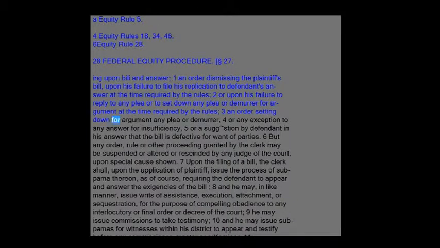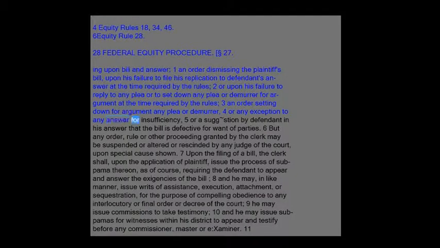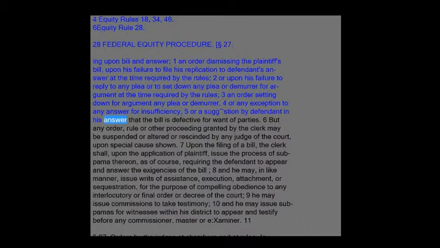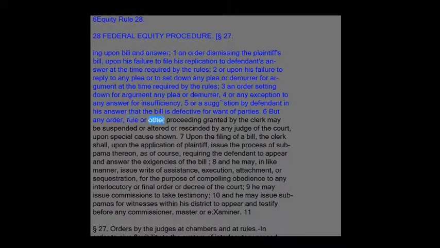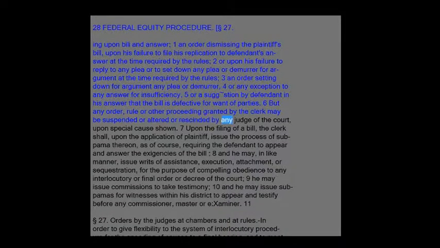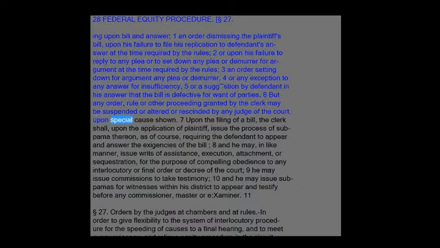3. An order setting down for argument any plea or demurrer. 4. Or any exception to any answer for insufficiency. 5. Or a suggestion by defendant in his answer that the bill is defective for want of parties. 6. But any order, rule or other proceeding granted by the clerk may be suspended, altered or rescinded by any judge of the court, upon special cause shown.